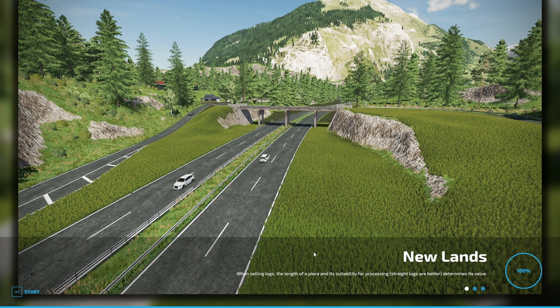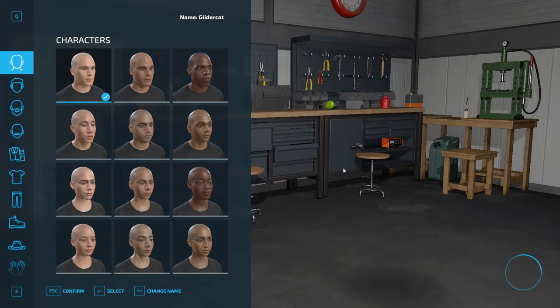Today we're going to start a new Let's Play Farm Sim 22 on a new map called New Lands. At least a new map to me. I think this map's been out for a while, but man, it's pretty cool. I think it's just a one times map. It's not huge, but let's jump in and get started.